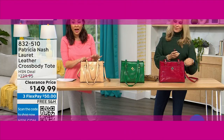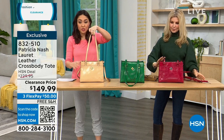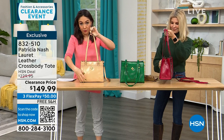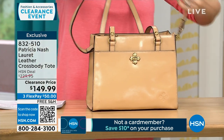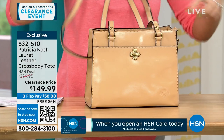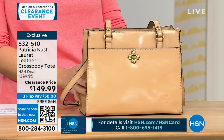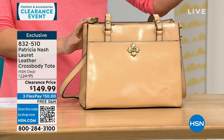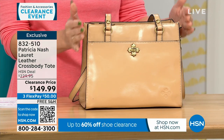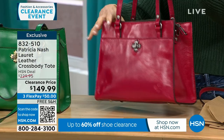I mentioned this one last hour — it's an exclusive bag called the Lorette. It's a leather crossbody tote. I have 157 available amongst the three colors. It's more of a medium tote bag, bigger than the one we started with. You'll know the one that's calling your name when you see it. You have double handles, plus an adjustable and detachable crossbody strap. The dimensions are about 9 inches by 11 inches, handle drop of 11, and strap drop of 21.5 to 24.5.